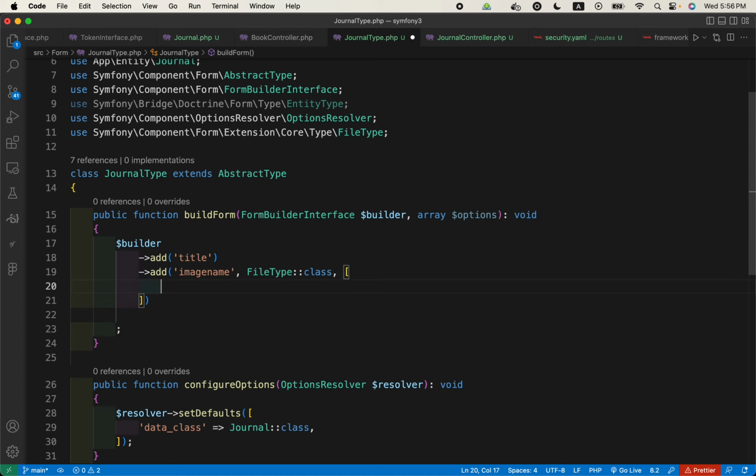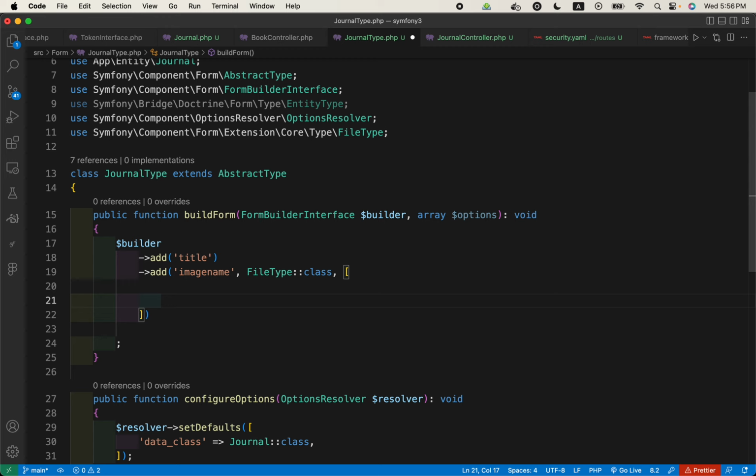This is an array. Here we need to specify a few things. For now, the label should be maybe journal cover or something like cover image.